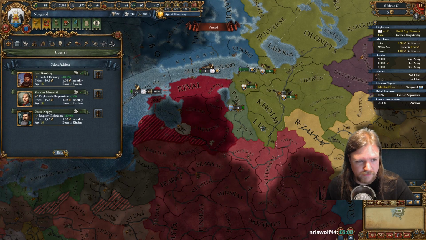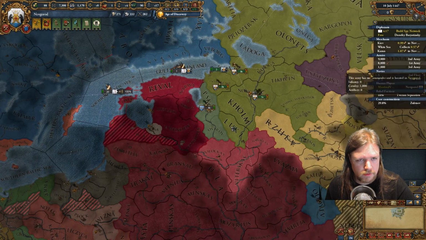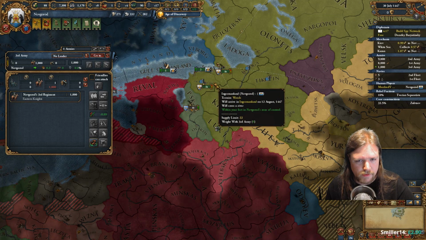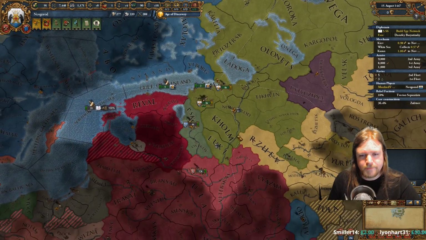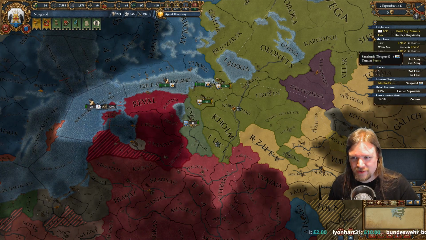We could get another advisor. Prestige advisor might be good, because that would give us extra morale. Theoretically. Oh man, I forgot how stressful playing as Novgorod was. Crazy.